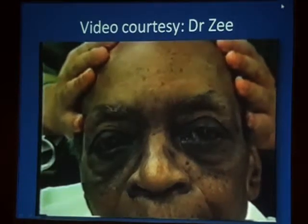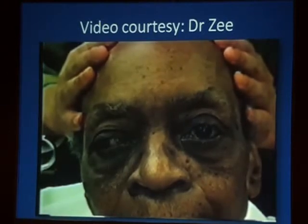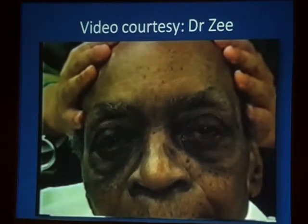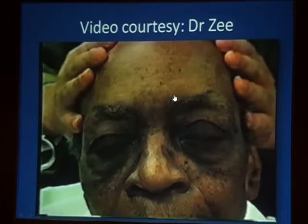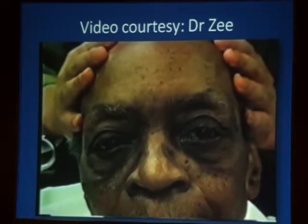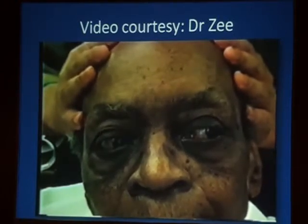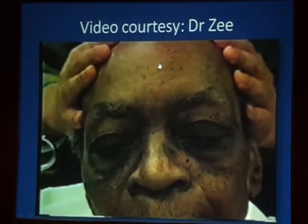We have 13 more minutes, so we have some more videos. You can see, yeah. So the patient looks to the left, looks to the right, looks to the left, looks straight, up and down. What did you find? Would like to see you again. Remember, very important is what happens when the patient looks to the right. Look at both the eyes when the patient is looking to the right. Patient looks to the left and looks to the right. What's happening here?